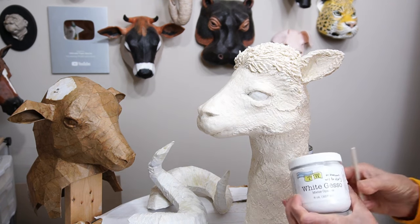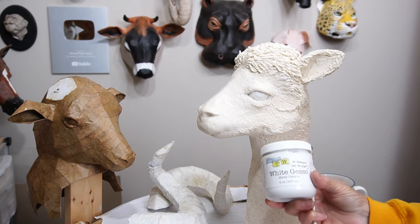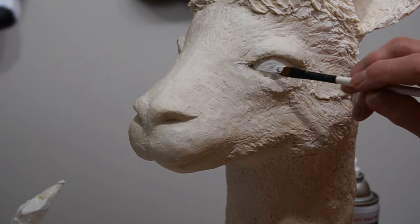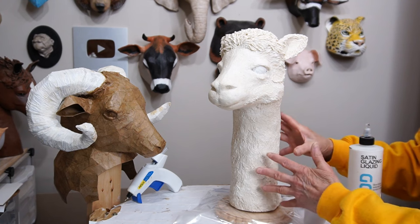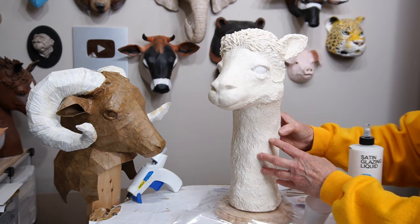The next thing I'm going to do, put the white gesso just on his eyes. Her eyes, sorry. It's just because I want a nice white. I didn't have to. Obviously, it already had the do-it-yourself gesso on there. Now what I want to do is lighten her up just a little bit, but still leave some of this color showing.